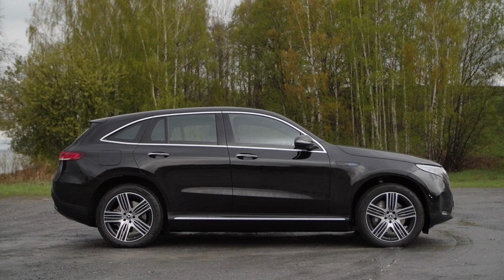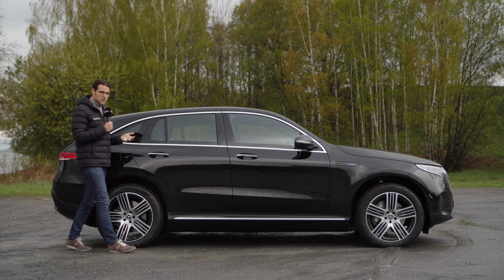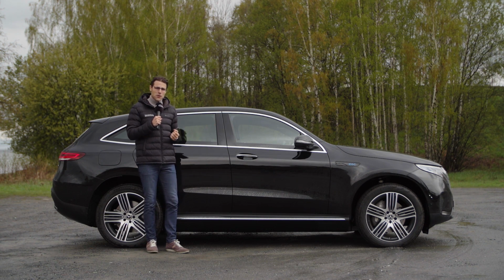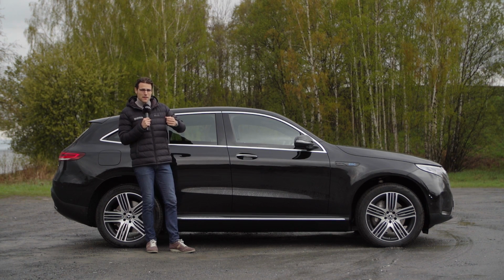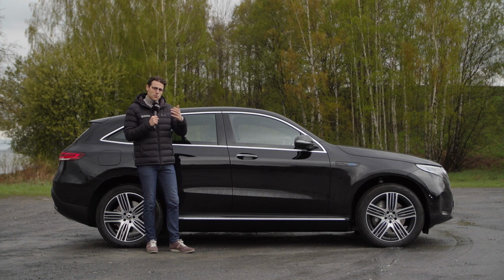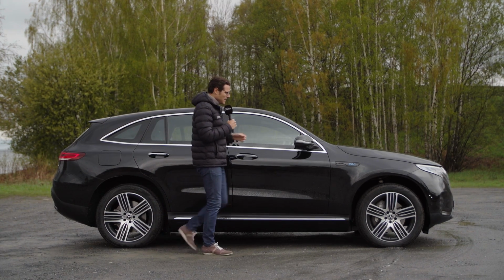The length is at 4.76 meters, 15'6" or 187 inches. And that's a little bit longer than the Mercedes GLC, the combustion engine brother. And also, if you think about the electric competitors, a little bit longer than the Jaguar I-Pace, but a little bit shorter than the Audi e-tron and also a little bit shorter than the Tesla Model X. Those would be the electric competitors.